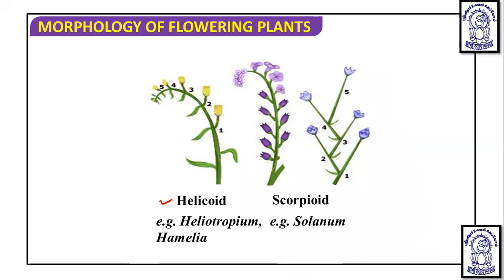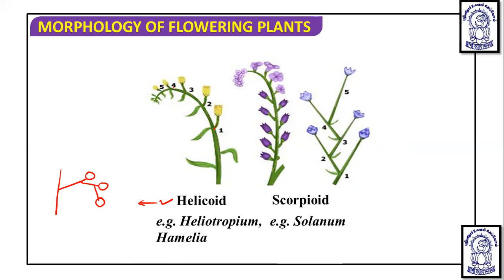In helicoid, what happens if this is a stem and this is a peduncle and forming a branch and that terminates into the flower, then this will also form one branch that terminates into a flower. This will also form a branch that terminates into a flower, but that is in the same direction. So here you can see this is forming the first flower. Here this is a growing point and terminating into the flower. Then it is also terminating into the flower.